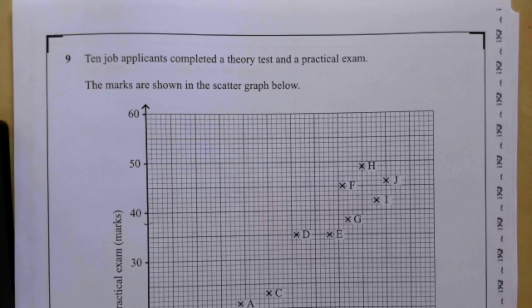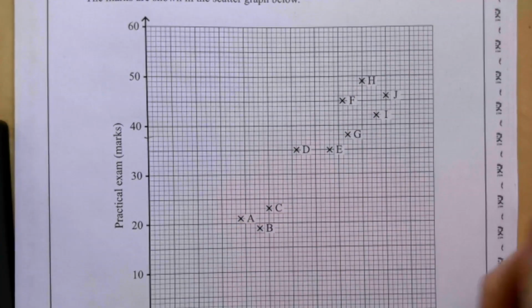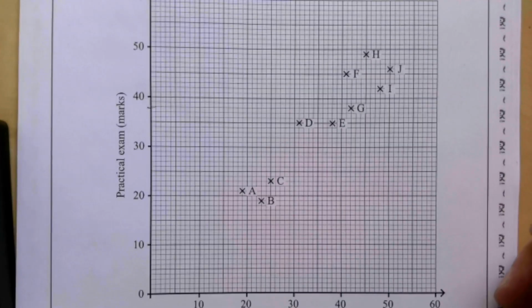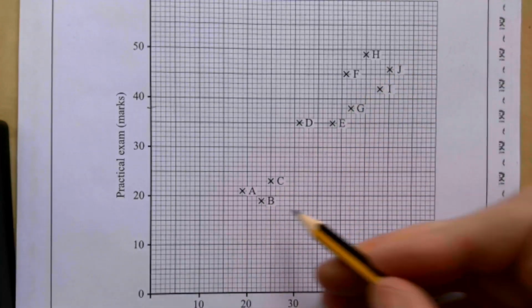Draw a line of best fit on the graph. So a couple of wee rules for this. You want about half of them above and about half of them below the line, and just generally going in the right direction. There is no onus on you at all to go through 0, 0. That sometimes puts people off. So just kind of in the round there.